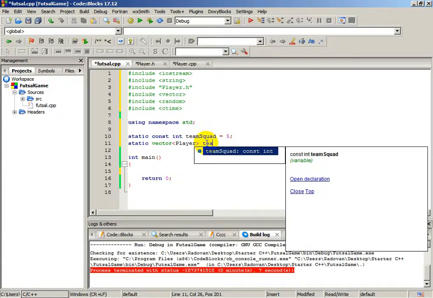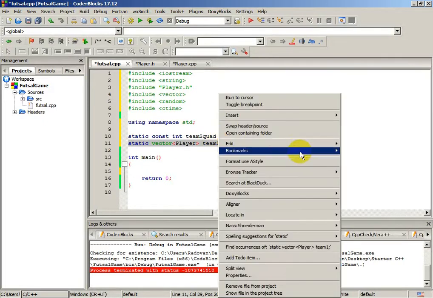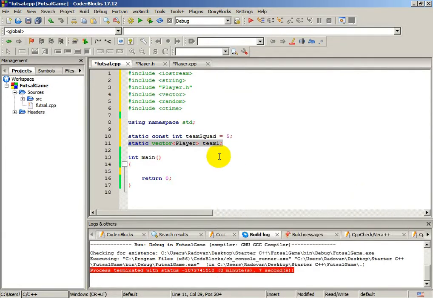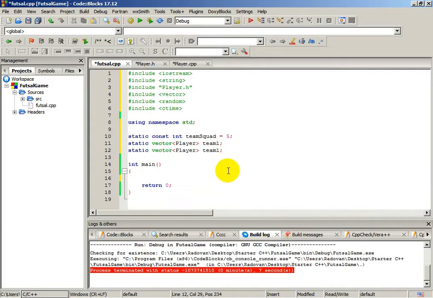First one will be team 1. And we will create one more. We will just copy and paste it. It will be team number 2.